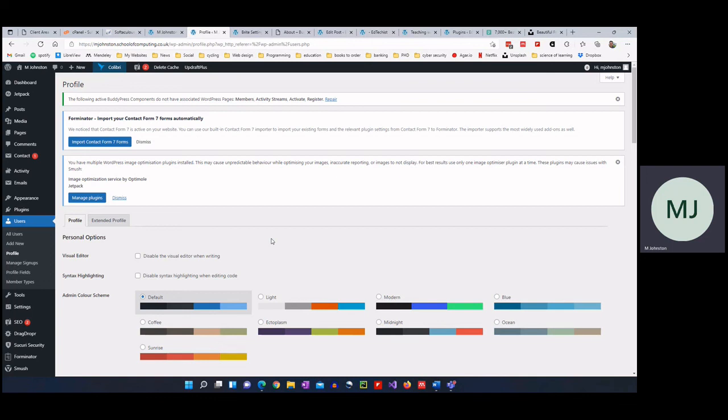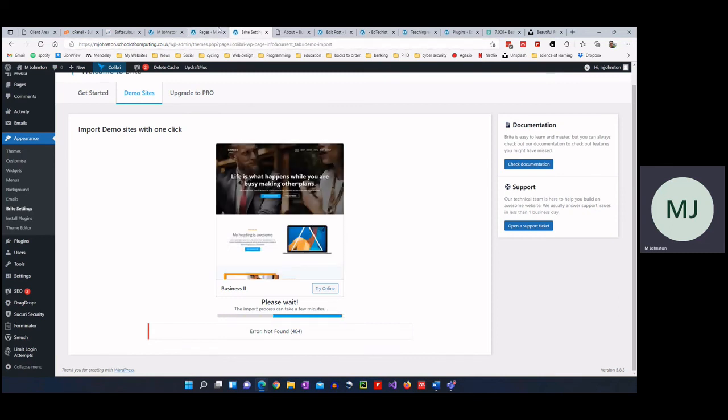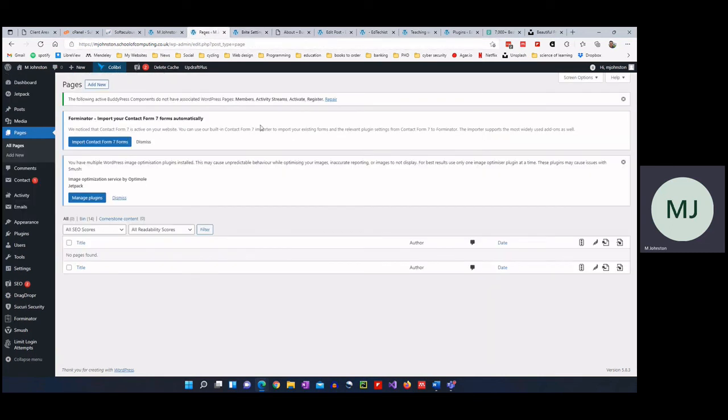But what you will not have seen at any point was really any sort of work within the actual pages. Oh, I have no pages. The settings, I've deleted them. Yeah. So just be careful about doing that. As you can see, I've just deleted the work I did earlier, which admittedly was no more than creating a couple of pages and the menu, but could be an issue, obviously, if you've done more than that.